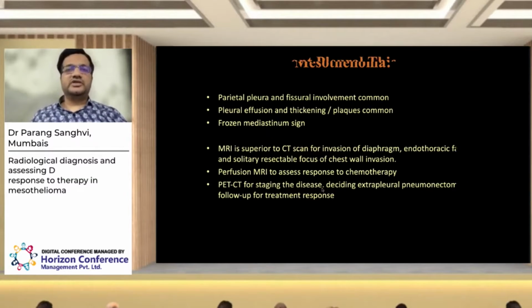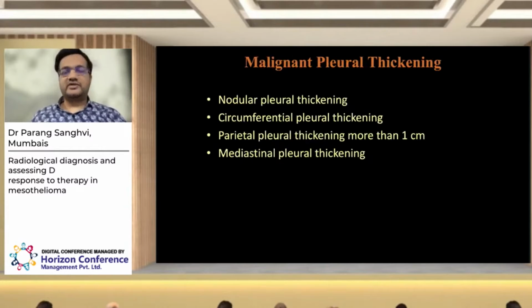So first, when you see an imaging study or a CT scan, when should you think of malignant mesothelioma, or when should your antenna go up when you see pleural thickening? Pleural thickening that shows certain imaging features may suggest malignancy. Typically, malignant pleural thickening will be nodular. Of course, benign thickening may also show nodularity, but pleural thickening of more than a centimeter with nodularity is when you should be suspicious of a malignant disease like mesothelioma.